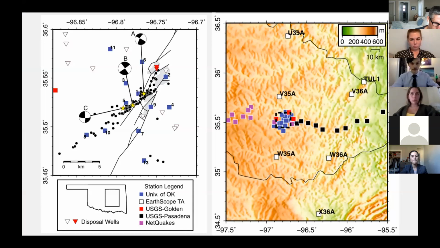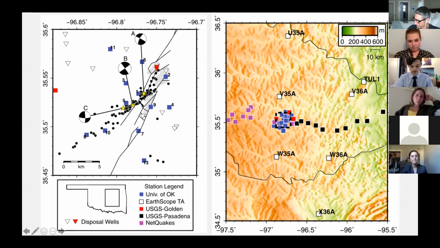So moving on to the data collection. In this paper, there were 3 major earthquakes. I'll be calling these event A, B, and C. As you can see, if you can see my mouse, they're labeled as stars. Event A was the initial earthquake on November 5th, 2011. This was followed, in the same 24 hours, by another earthquake of 5.7. And then on November 8th, another earthquake of magnitude 5.